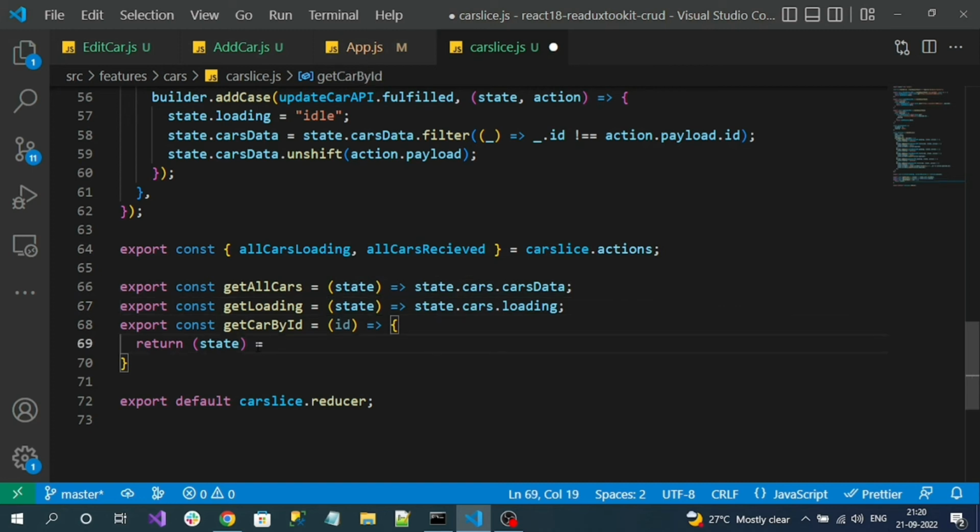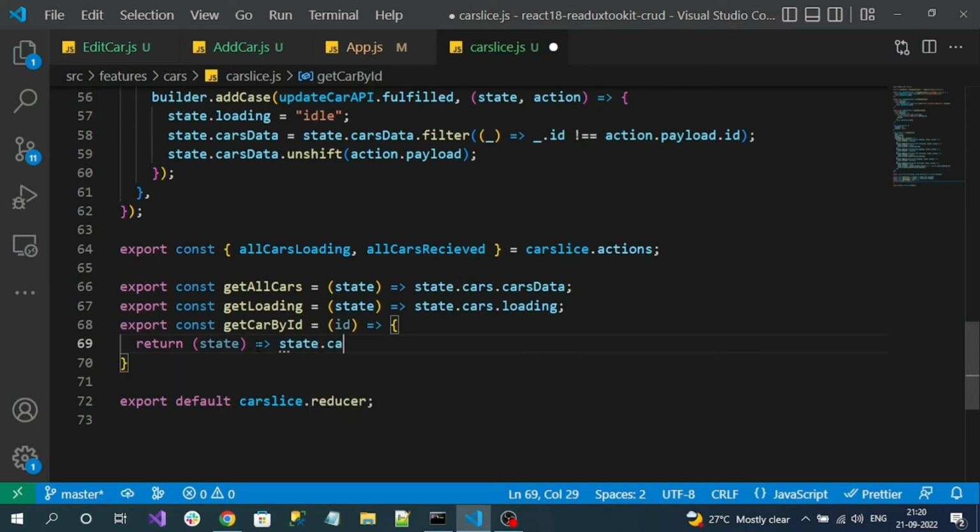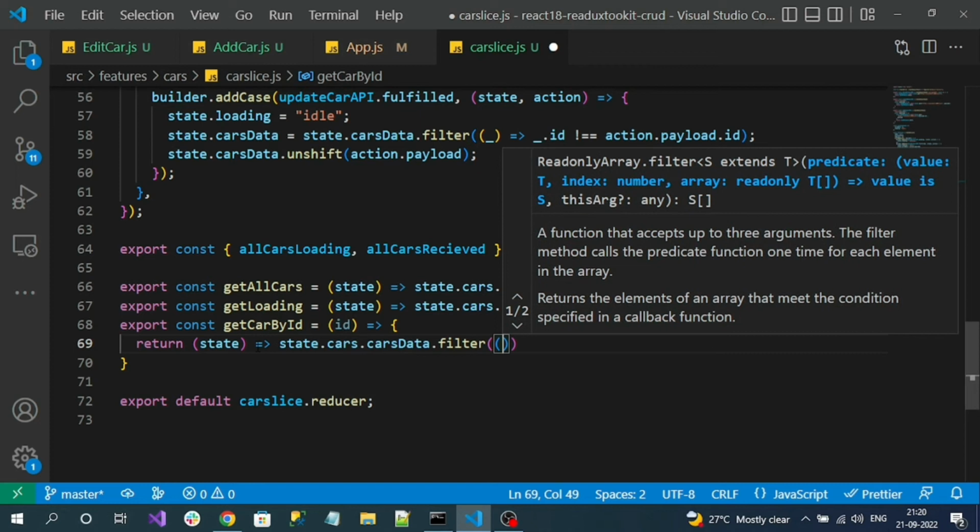So now here I can write my filter. So state.car.carData.filter.